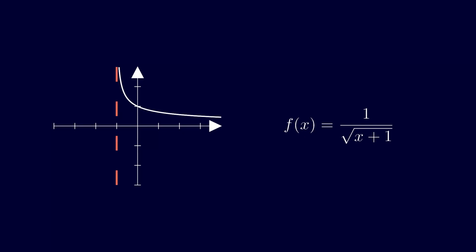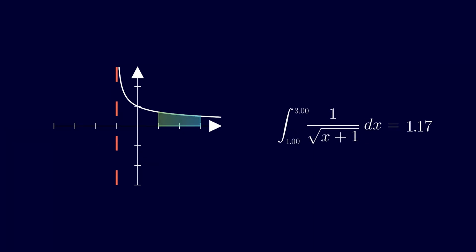Like with any other function, we can integrate to find the area under the curve. Generally, though, I want to avoid that asymptote. Say I want to tempt fate, though. I inch my interval closer and closer to that asymptote to see what happens. And something weird happens. My integral doesn't blow up like the function does. In fact, it seems to approach a value.